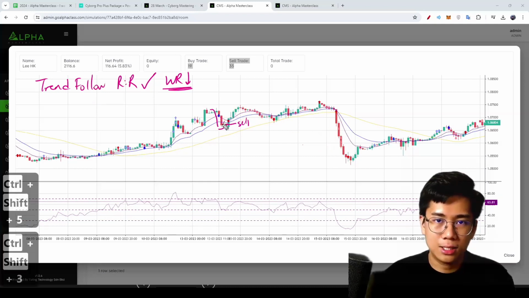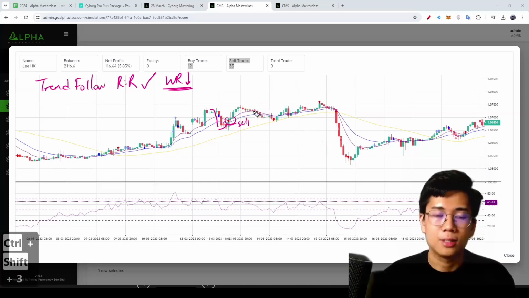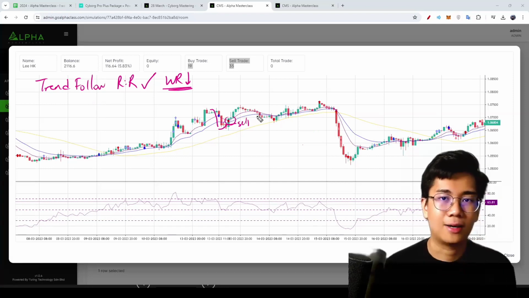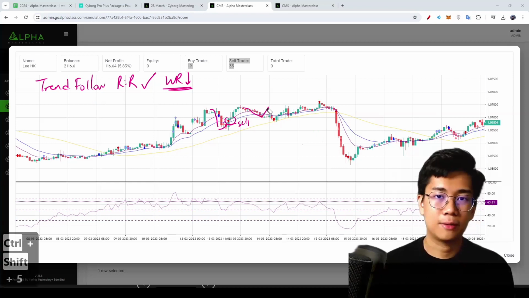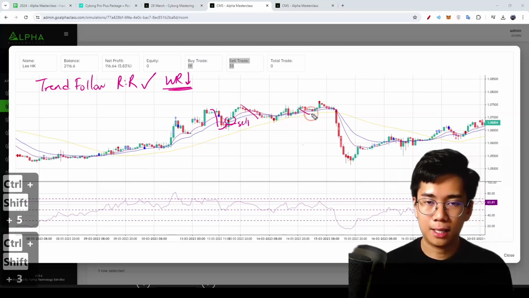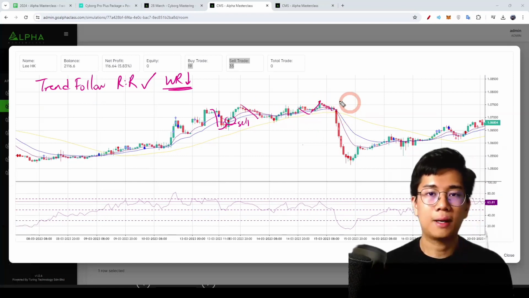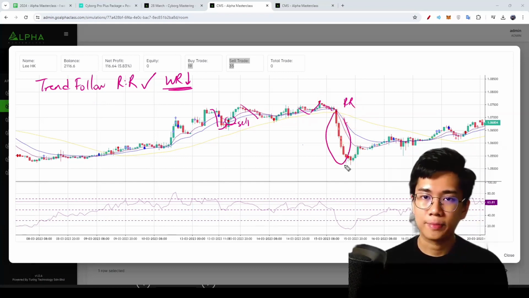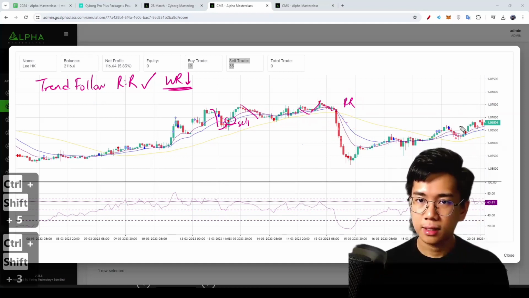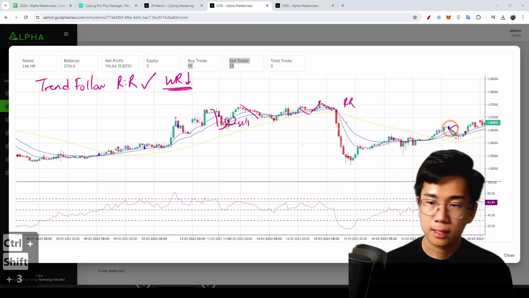Or when it goes against you, you already start to cut loss. You have to cut loss anyway. So there will be multiple cases: it comes down, breaks up, you have a break even, I have to cut loss. Come down, cut loss. Come down, but risk reward is not an issue because there is a big spike of profit, you can take all.